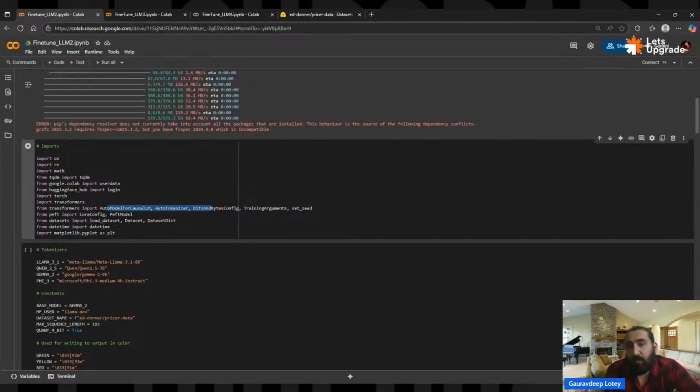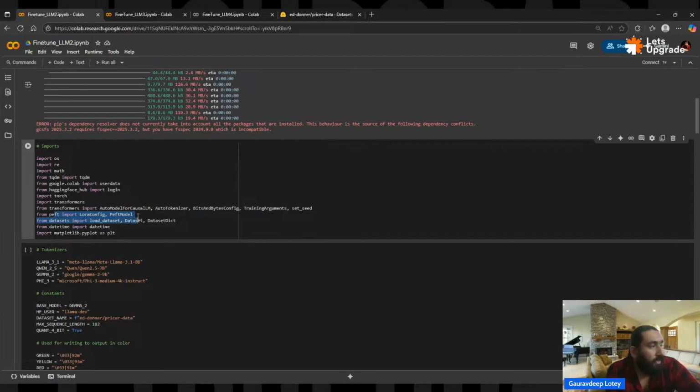And then AutoModelForCausalLM, well, this is a class. This is a class which is used to load any large language model, be it your Llama, be it Gemma or Phi. So this is a class name, AutoModelForCausalLM. And then of course we have TrainingArguments and set_seed. Set seed is used for reproducibility, right? If you have trained any model, even if you have done basic supervised models, you will know the concept that we can set a seed to ensure that the random operations give us the same result, and TrainingArguments are used to load the hyperparameters or settings for that model, right? So this is about it.